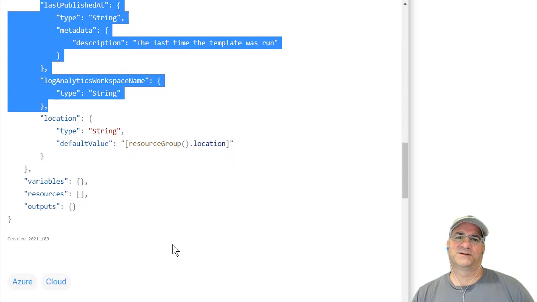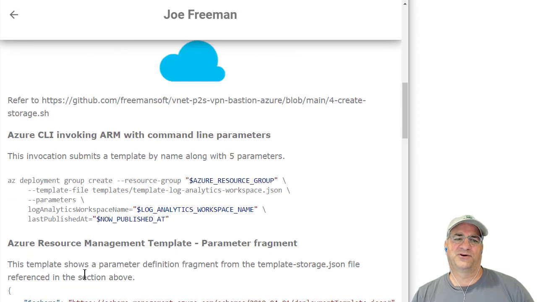And that's it. So I hope that's useful. This is a way for you to write scripts and pass the parameters in on the command line rather than having to either statically build a JSON or build up a JSON.